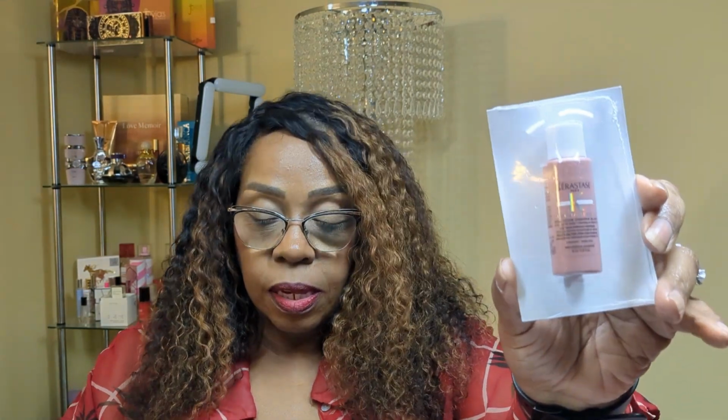Let's keep moving. So we have another product. This one is another travel size or sample size, and this one is the Caresta Soin Acid Chroma Gloss. Okay, this in-shower at-home gloss can extend your hair color. It's like popping into a salon when your hair looks dull. One editor says my color looks vibrant when I treat it with this gloss, and I've seen a significant reduction in frizz also.